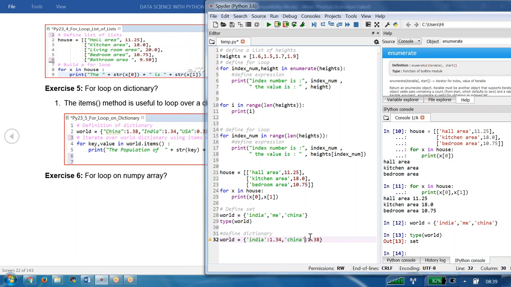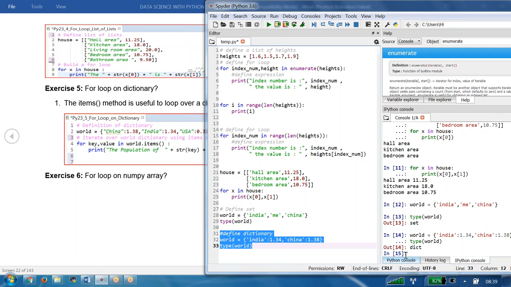Now, I think these two things are enough for us. We are going with this. And what is the type of this? I want to know the type of world, first we'll try to see it. Now let's run it. What is the type of this object? Dictionary.